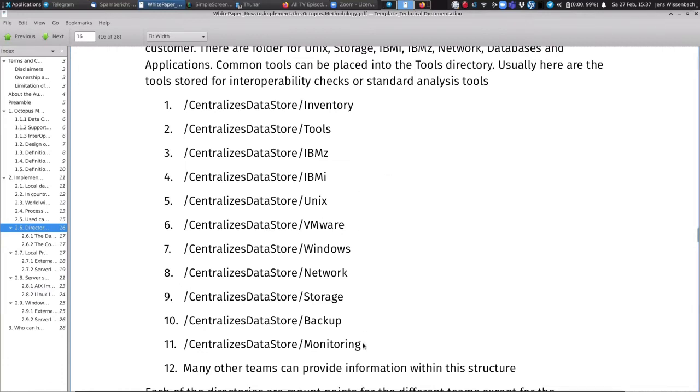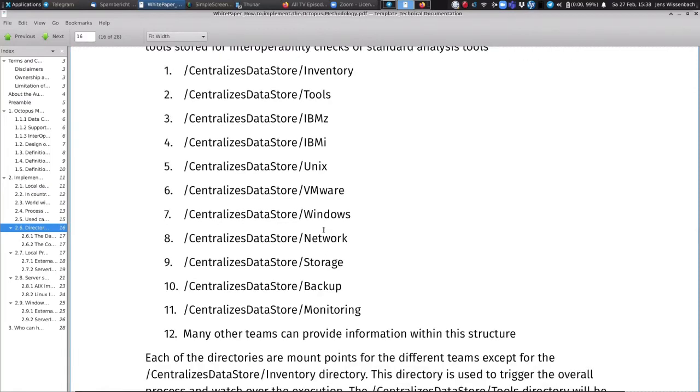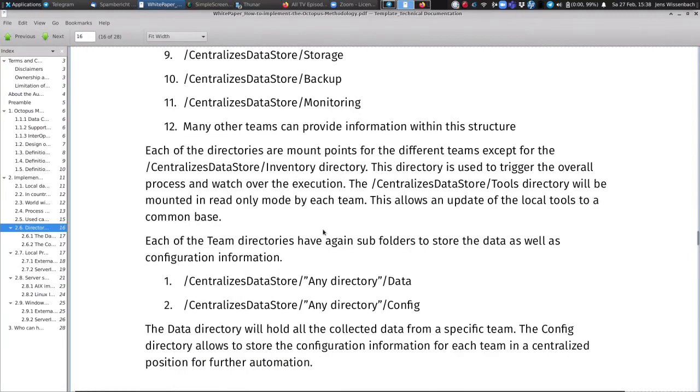All of the information is stored now in a single drive, in a directory structure, and one of the key items is that you have a higher level authority who can write to all of these directories and create a trigger file. A trigger file that allows somebody in a cron job, in a scheduler job, to look for and understand, if I see this file, then I need to do something. And it's basically a mailbox system.